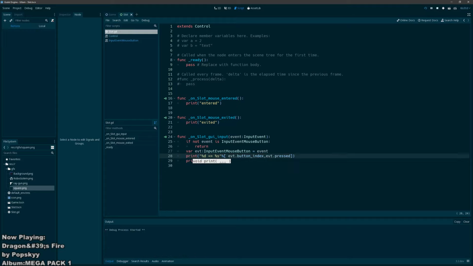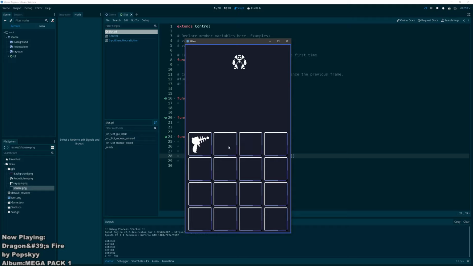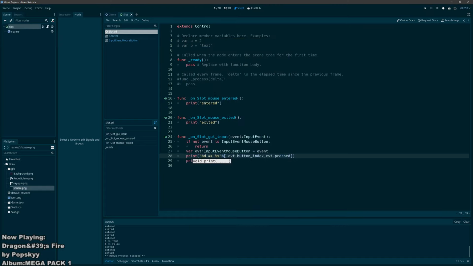Run! True, false. True, false, true, false. So if I grab something, press the button. Then if we... So we're just looking for mouse buttons.